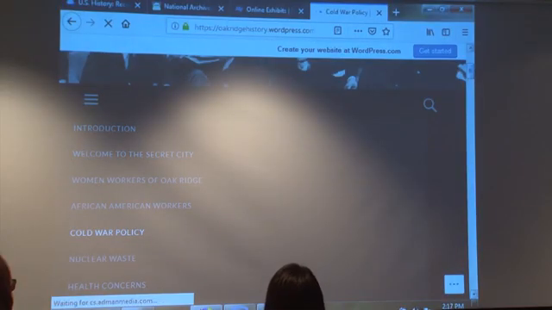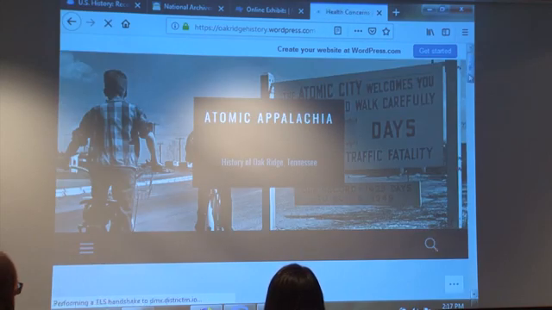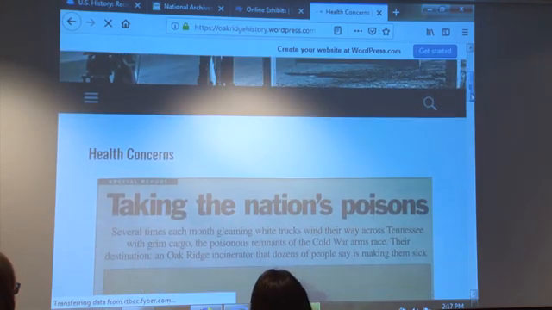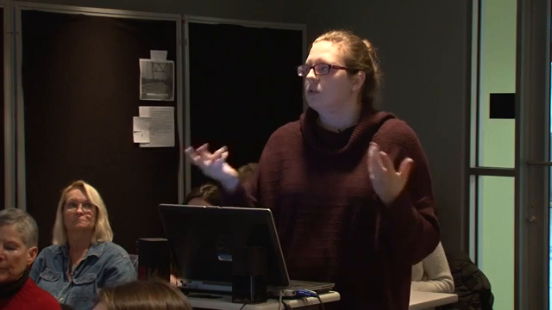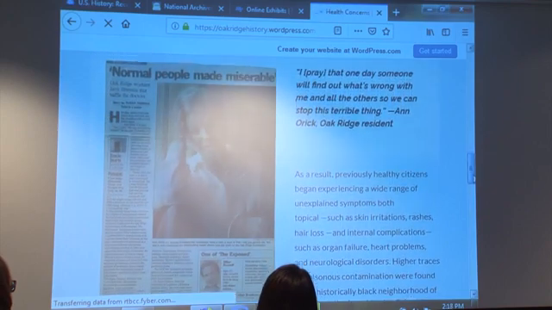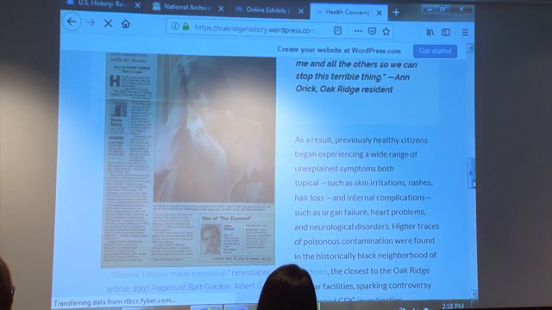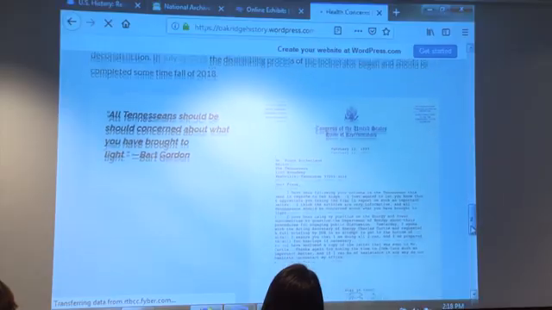And if we look at these tabs, it goes all the way into what was being done with nuclear waste, health concerns. So if we click on this, from the people who have worked at Oak Ridge, from its foundations, they have unfortunately gotten a lot of illnesses that a lot of their doctors think they traced back to working in these plants and doing these kinds of activities. All different kinds of things, various cancers. I don't think they took the kind of, I mean, you saw those men moving those little things. They didn't know they should be covering their bodies up and all that. Yeah, just unfortunate side effects.